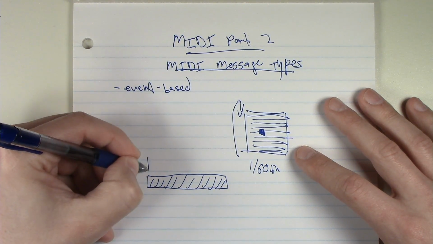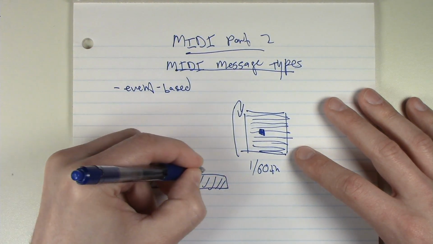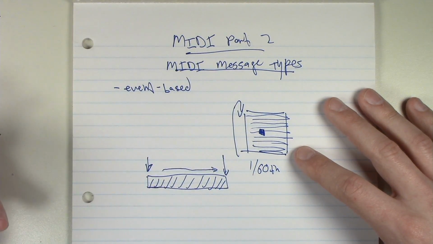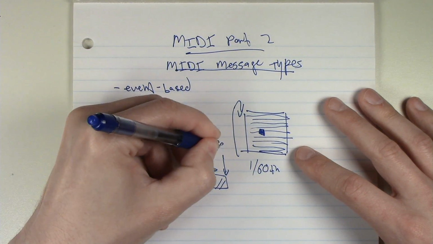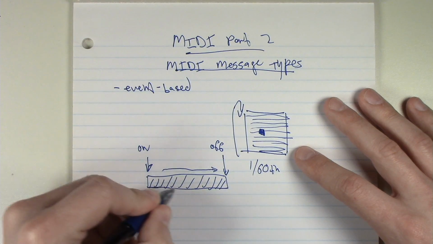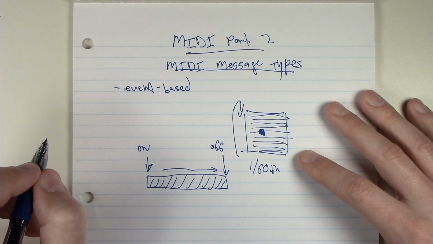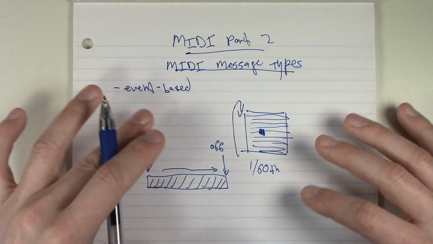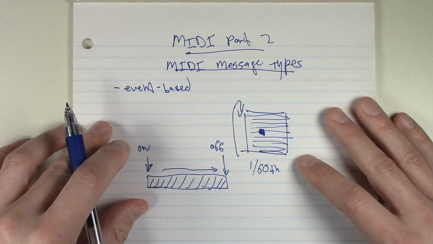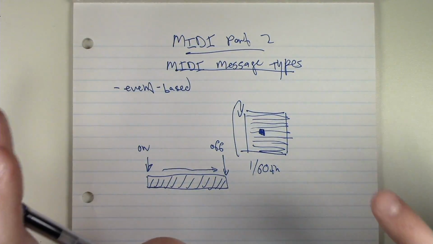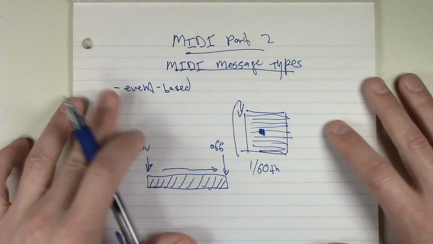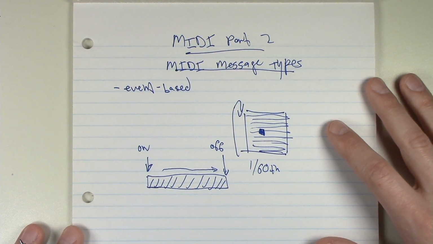It's like, I'm going to send an event here, and then I'm going to wait, and then I'm going to send another event here. So this is the on event, and this is the off event. But during this time, nothing's really happening. And that's an important point, is that things don't get sent unless there's something changing. So if nothing is being sent, it just means that whatever state we're in right now is the state that we should stay in. And that's basically how that works.